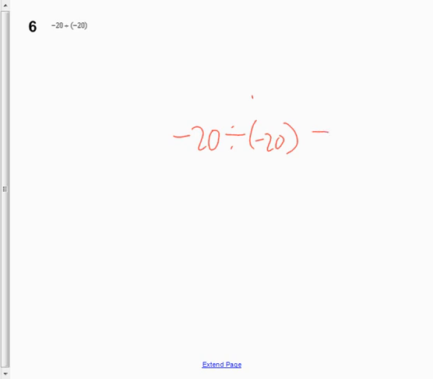So this one here is -20 divided by -20 is 1. Negative divided by negative is a positive, so your answer is +1. There are still some people who think any number divided by itself is 0. That still happens a lot. That's subtraction, not division. And a negative divided by negative is not a negative.